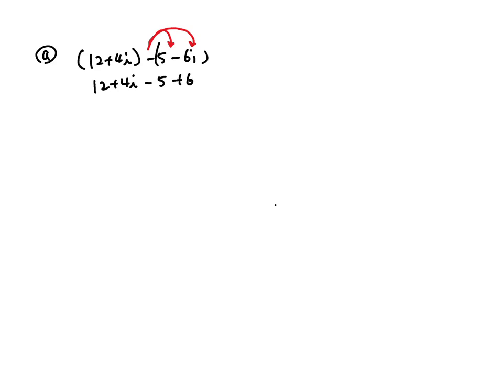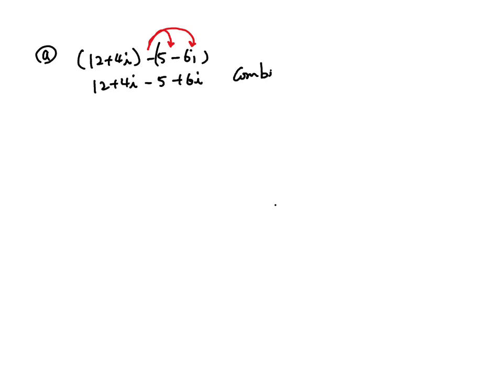Alright, adding, subtracting complex numbers. So for adding, subtracting complex numbers, our example, we have 12 plus 4i minus 5 minus 6i. I'm just going to go ahead and get rid of the parentheses appropriately. The parentheses around 12 plus 4i can just be dropped. And we're going to distribute the negative into here and here. So that means I have a minus 5 plus 6i.